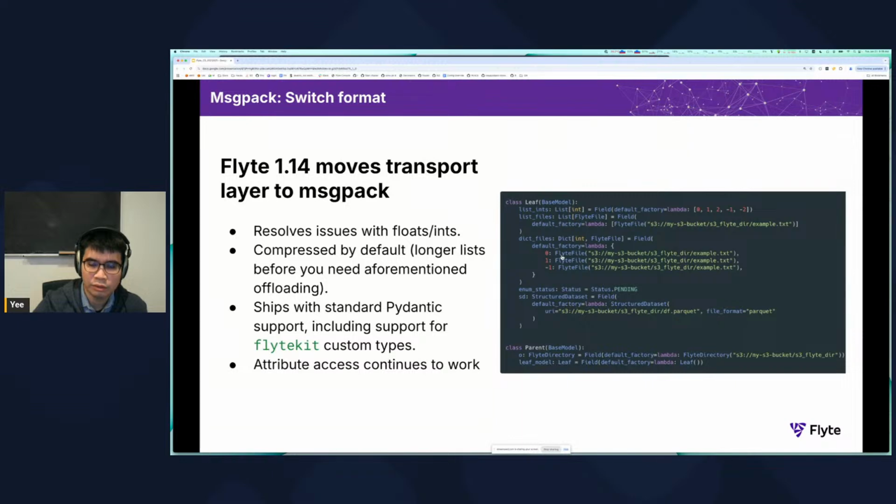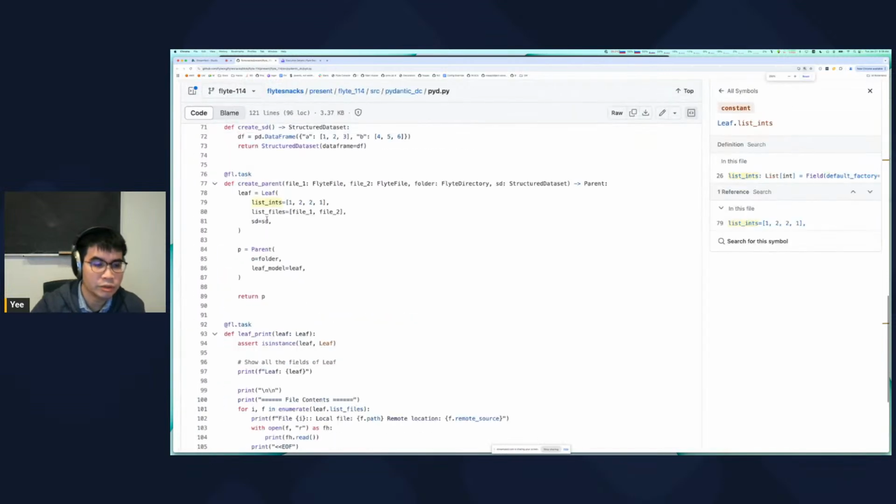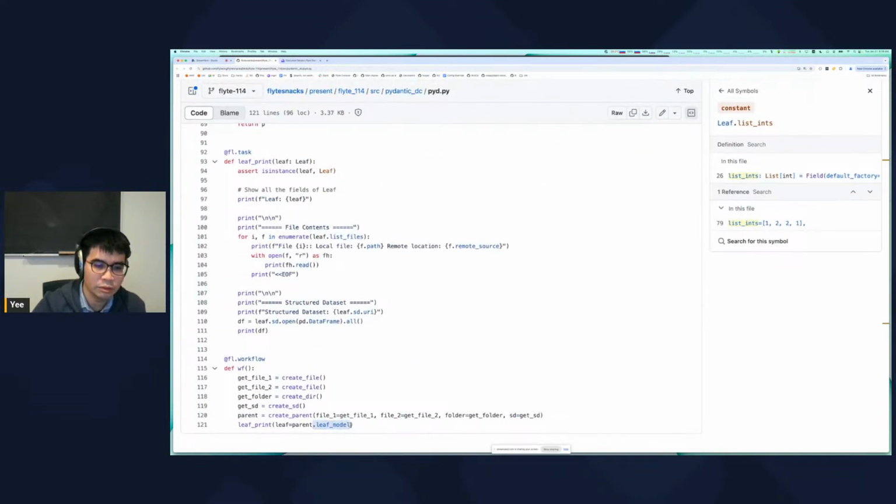Just a note, I think we are renaming these types, aliasing them to file and directory in upcoming releases, not the next one. Attribute access will also continue to work. So right here is probably more relevant. You can pass in the access attributes of a parent model and pass them as inputs to tasks underneath. There are some edge cases around this, so let us know if you run into them. If they don't yet work, this will be fixed in a future release. They don't yet work for, I believe, non-primitive types.